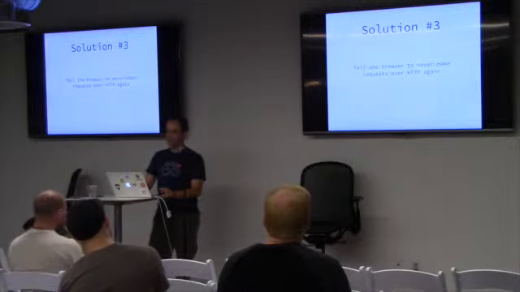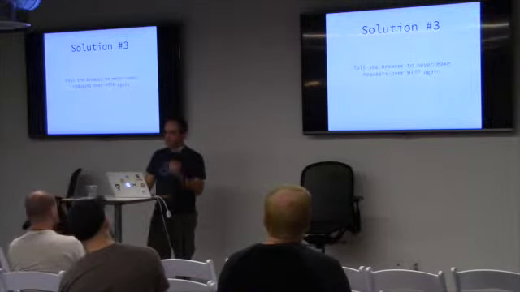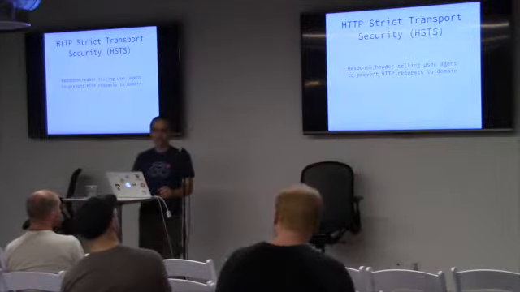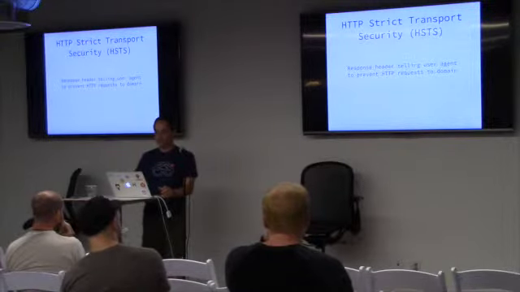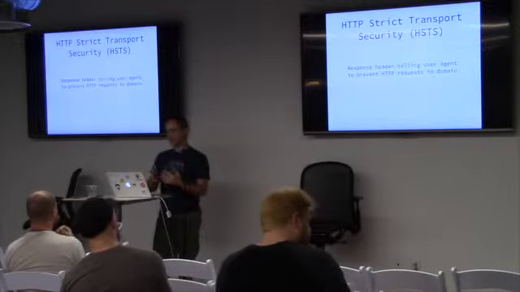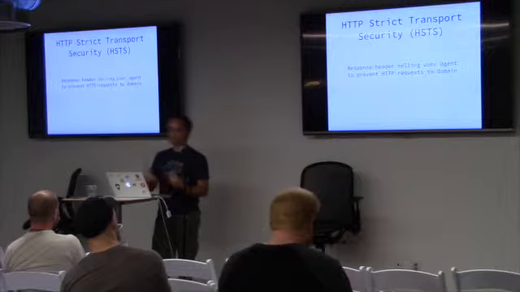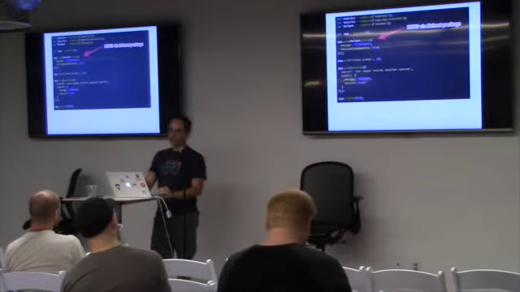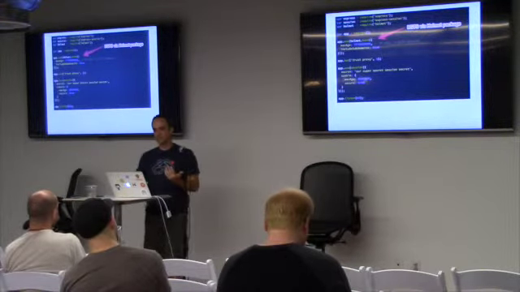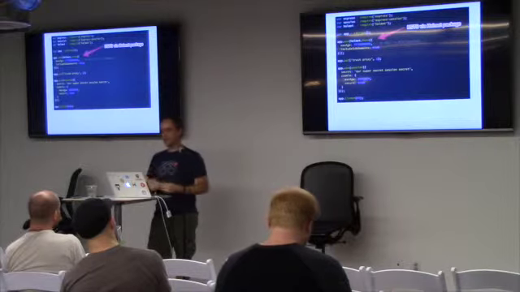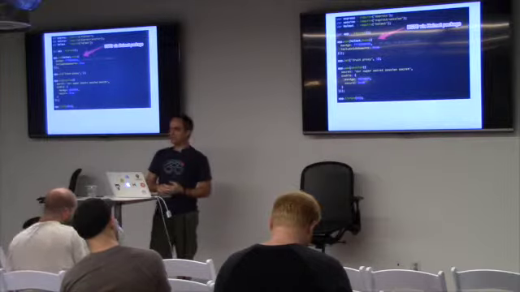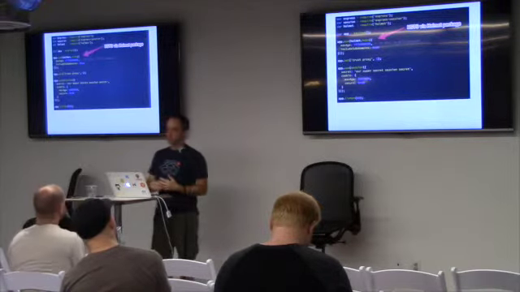And that's to tell the browser to never make requests over HTTP again. It's a really cool response header you can set. It's the HTTP Strict Transport Security, or you'll see it referred to as HSTS. It's a response header, and it tells the user agent to never make requests to this domain over HTTP for a certain amount of time. The way you do that, at least in Node, is a package called Helmet. But all it does is set up a response header that can go back. In this case, I've set it to say 90 days and include subdomains. So for any subdomain for the next 90 days, the browser's been told to never make a request over HTTP.